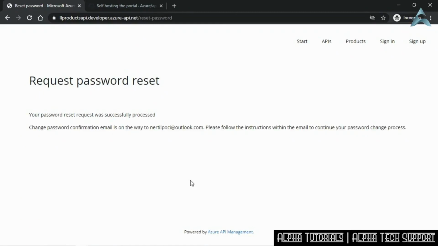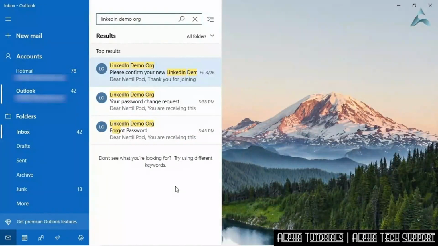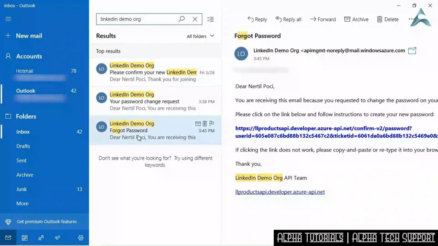We should get an email with the subject forgot password. Also, make sure that the email does not end up in the junk folder, as in most cases, these emails end up there. And here's our email. Forgot password, and here we have the subject, which was forgot password. And we did not change anything else besides the title. Using the email templates, you can customize them to match your own brand. This way, you can remove all the branding from Azure and then add your own.